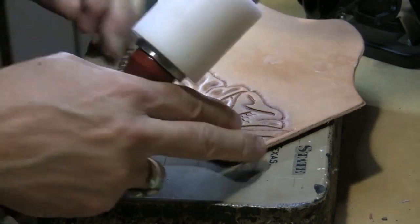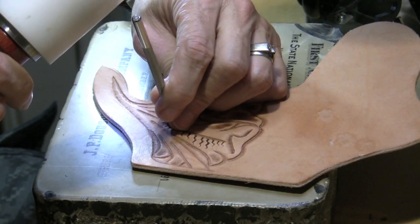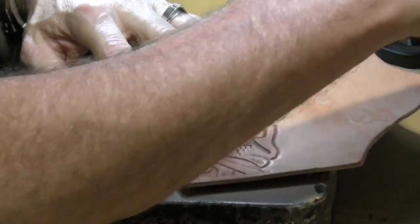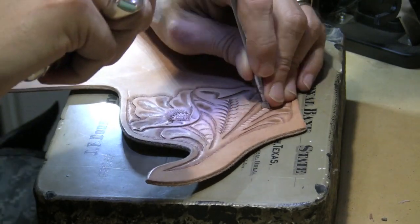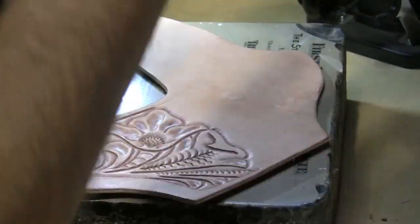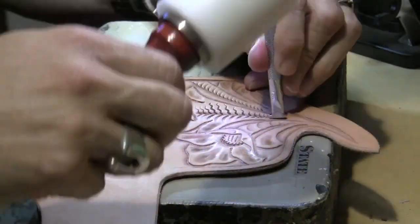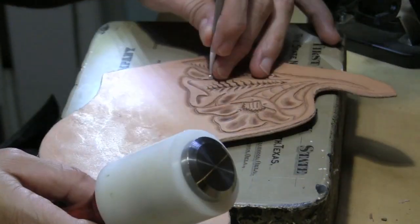And then we'll just keep going with more veining. So I'm going to speed it up and we'll watch it. One thing I have started doing is I am starting to do the veiners a little closer together, which seems to be a lot harder for me. But sometimes it can make your tooling look busy, but sometimes busy is cool. That's the beauty of tooling leather, you can do whatever you want. Okay, now I'm doing endpoints here in my cuts, and this is called a stop. And then at the end of a stop, you want to do your mule's foot.